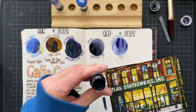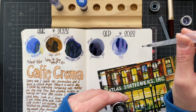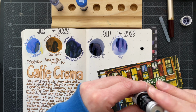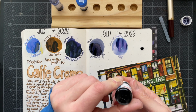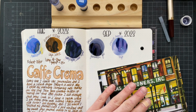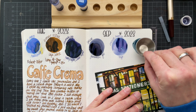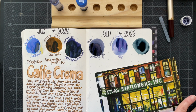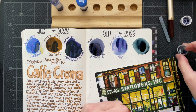These, I always thought, oh, who wants a 10 milliliter ink? But I am really liking the Diamine 12 milliliter sample sizes. I'm also liking these 10 milliliter sizes for the inks from Urban. It's just enough ink that you can use it multiple times. Like you can use it in a different pen. Maybe you can even give a sample to a friend because you like that ink so much, and then you're done using it, and then you don't have to use this ink for the rest of your life. So yeah, I feel like they're all in a similar color scheme.